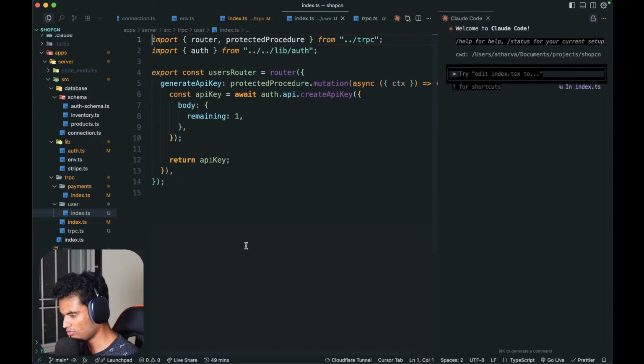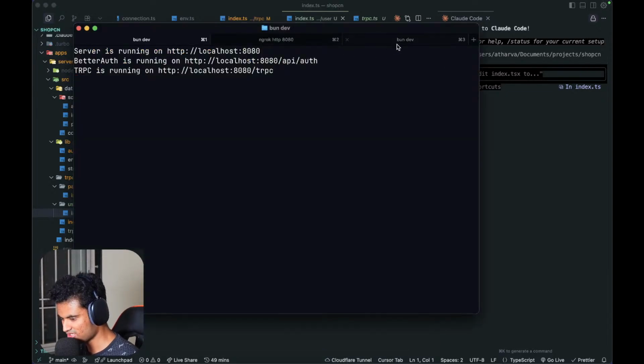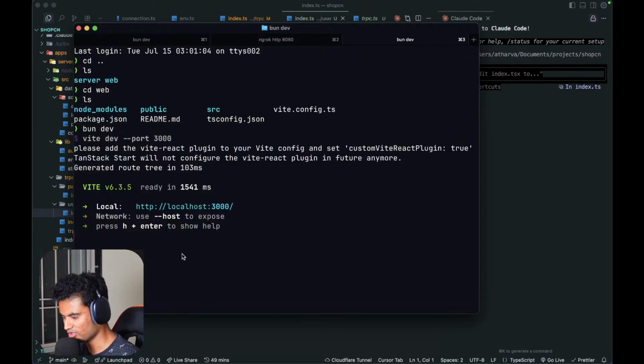Okay, so now maybe I can work on the front end itself, and this is where Claude Code comes in. I'm gonna go ahead into my terminal. The reason I have these both different and not using Turborepo is because I cannot copy this from here and paste it in Claude Code if I'm using the Turborepo one.